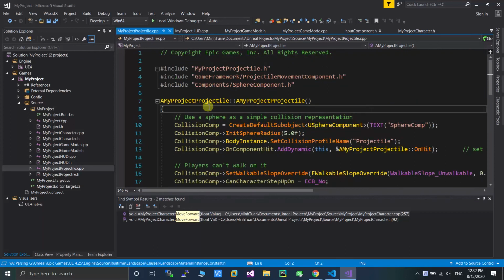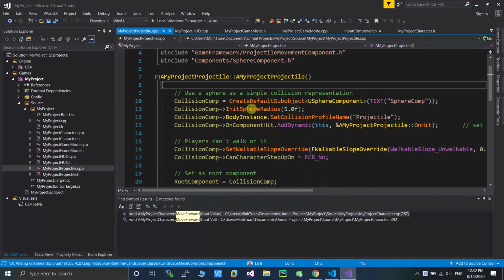Alright, and this is the projectile class. We use the projectile class, using the sphere as a simple collision representation.